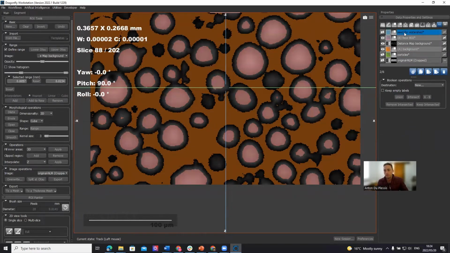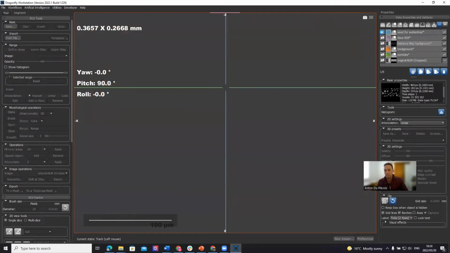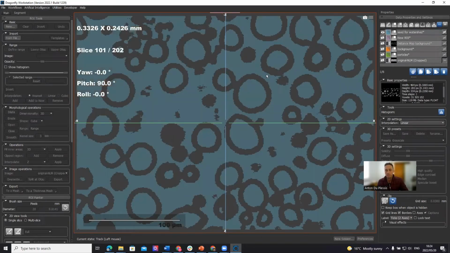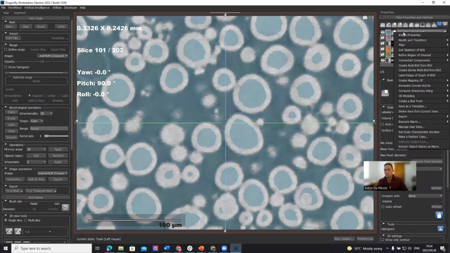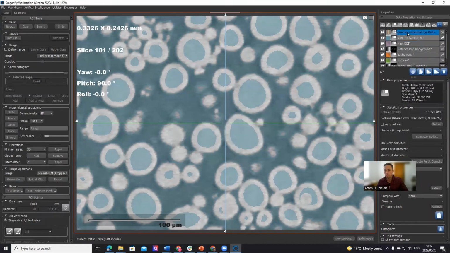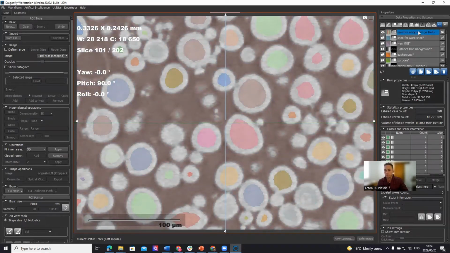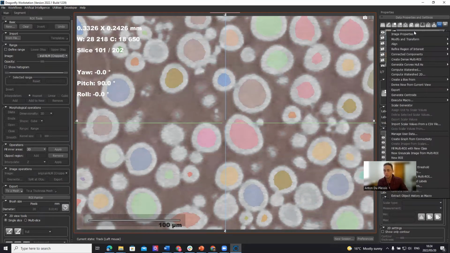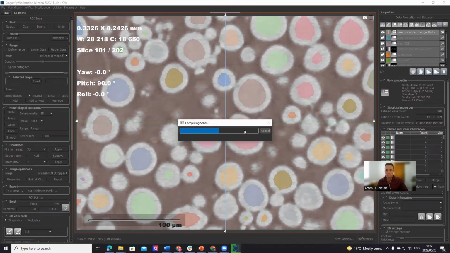What we need for a watershed now, if we put all these regions off just to simplify, is that we now have particles and background as a seed with the data underneath it. We need to create a multi ROI in order for the watershed to work properly. What this means is each separate item has a different color. So what we do now is compute a watershed: right click, compute watershed on the image channel.